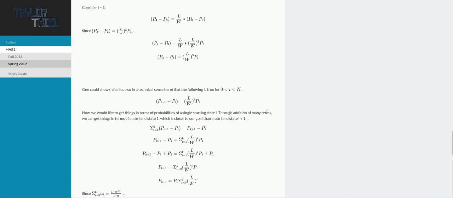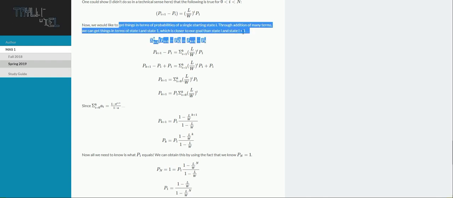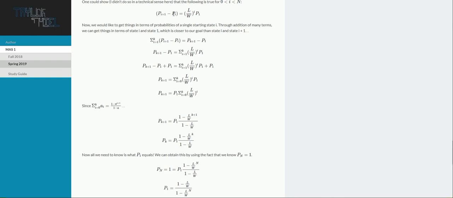So now that we've done that, and we've gotten this equation, we can then take the summation of all those terms, and I kind of have the reasoning here. Ideally, we would like to just have P subscript I or just P subscript I plus 1 or something like that. So the way we can do that is by summing from 1 to k for all these I's. And that gets us almost there. We're still left with a P subscript 1, but that's far easier to deal with.